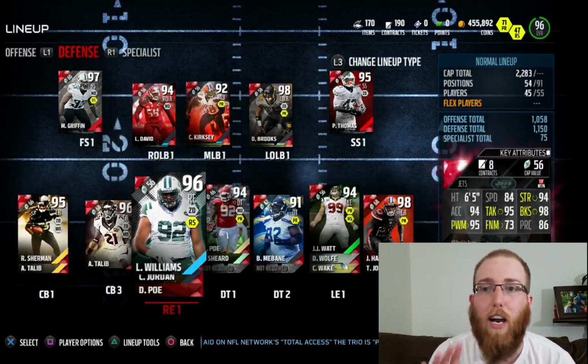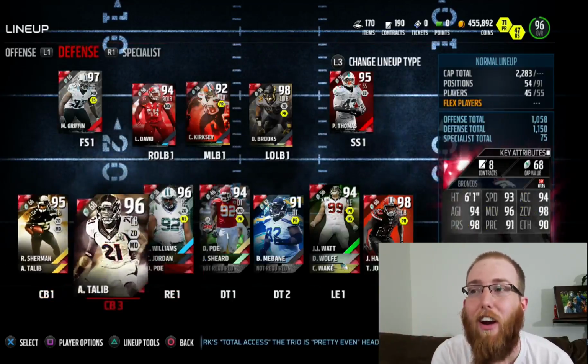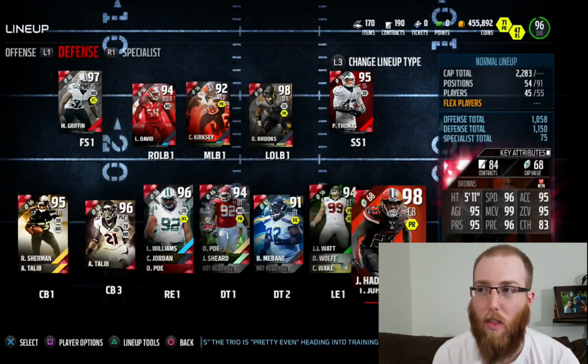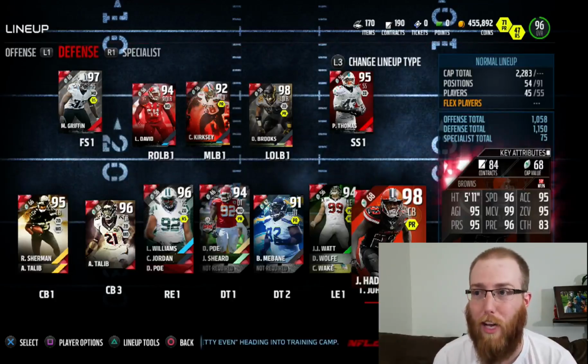Now, this is where a lot of coins went. I went ahead and put Joe Haden in there as my number 2 corner. I know he's short, and that's really the only knock on Joe Haden, is he's short. So it's tough to stop some of those.